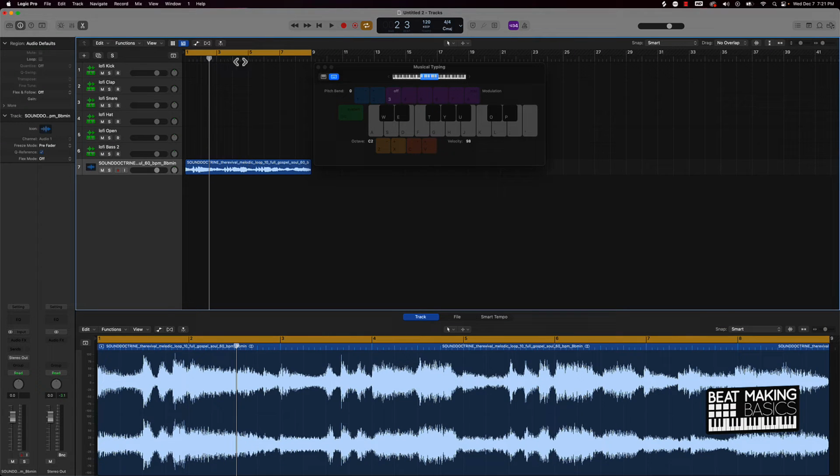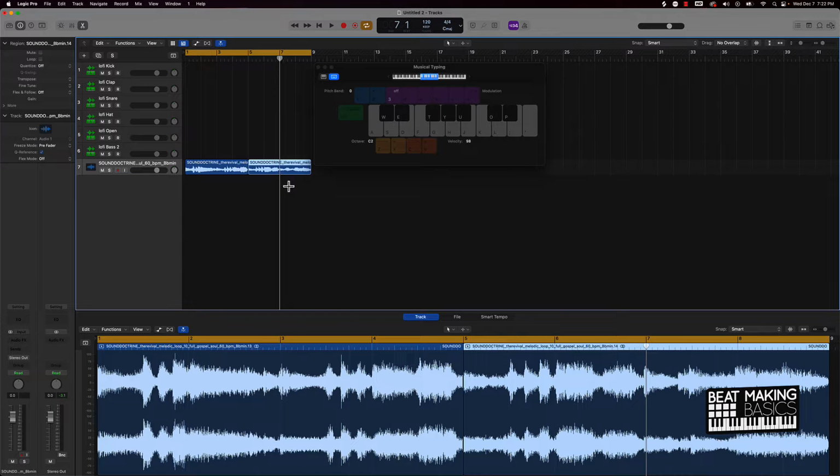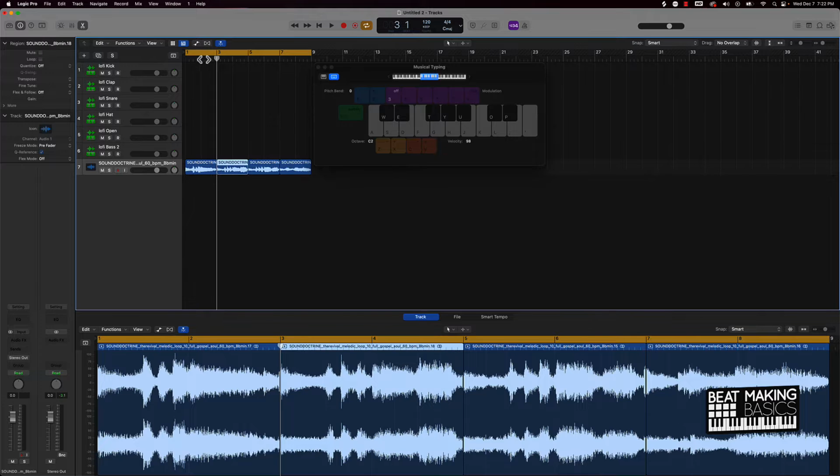All right, now there's a couple different things you could do, especially when it comes to chopping up your samples, especially since this is already pretty much chopped. I didn't have to do too much. Like this little section right here was already ready to go. So really all I'm going to do is come to the middle of this, push Command T to chop this up, and then we can chop it up even further. Okay. And you can even come in and chop up just the little parts right here.